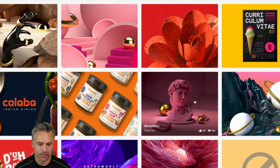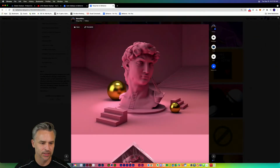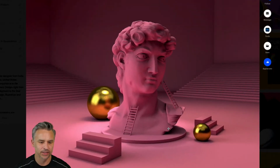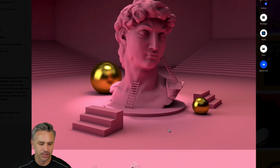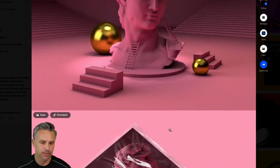Yeah, I can see your true colors. Look at this. Oh, I was just dealing with this. Oh, look at that. That's so fun. Basically, that should be the David statue. It's titled Monolithic. Obviously, yeah, 3D. Super cool.